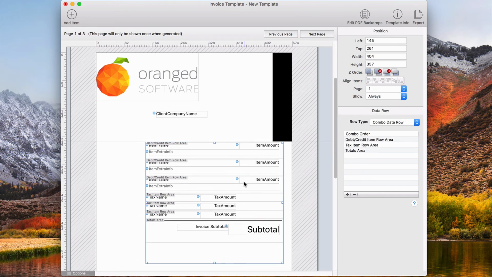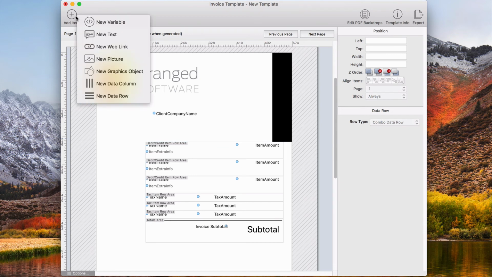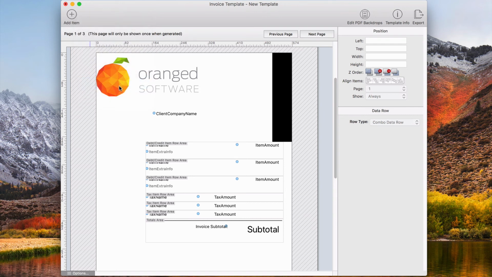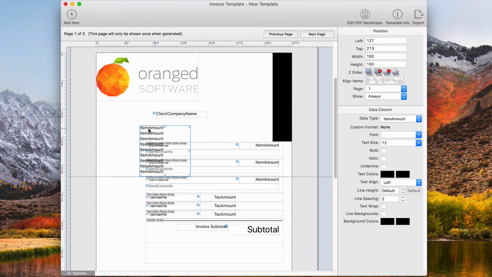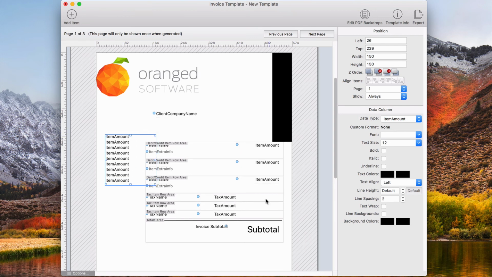Now the other thing that we kind of skipped over before was data column. Now this is similar to a data row, and we're just going to briefly go into it because these aren't used as much anymore because they're not nearly as powerful. But if you want to quickly add information of a certain item type, you can add it through a data column. So I'll click this, and we can see here we have a new data column.